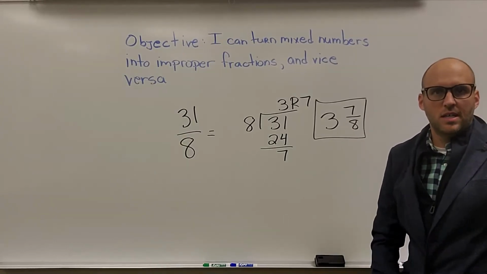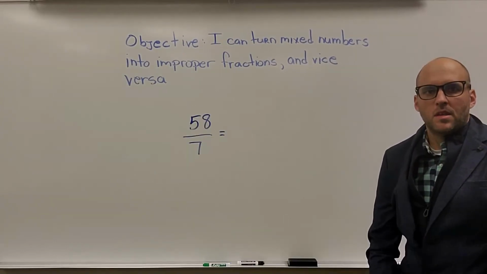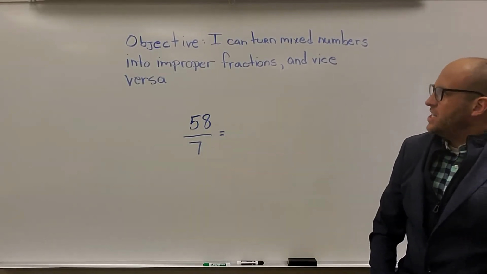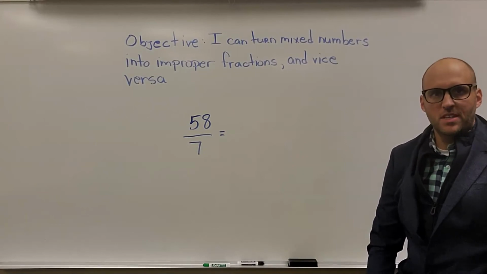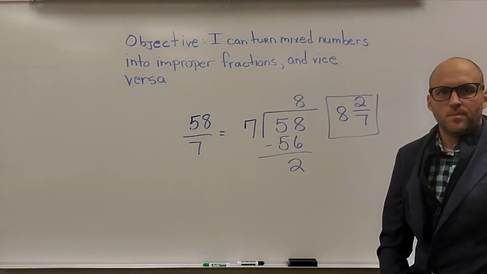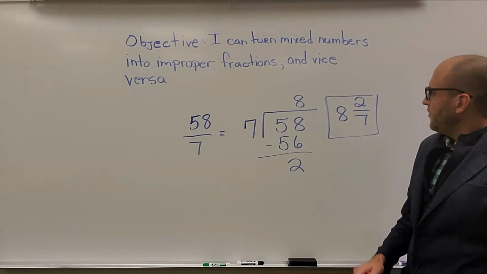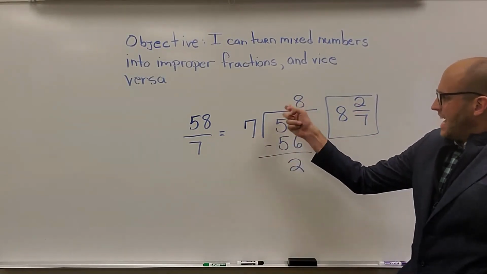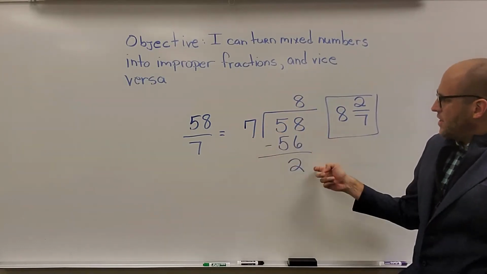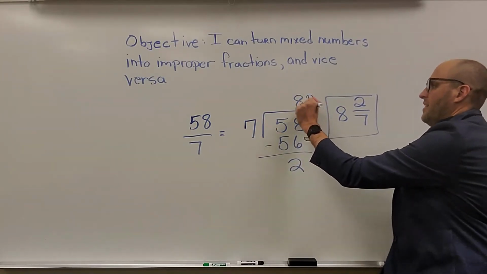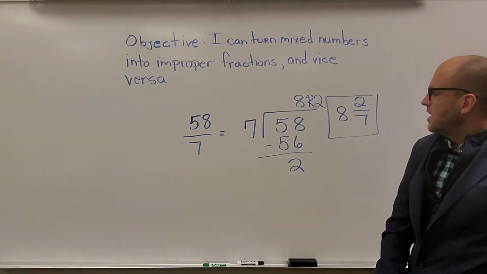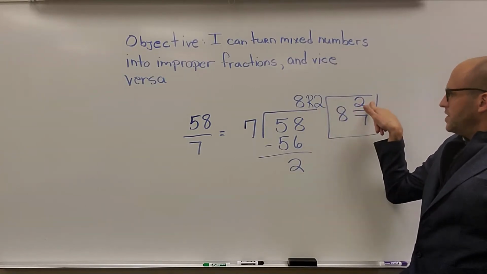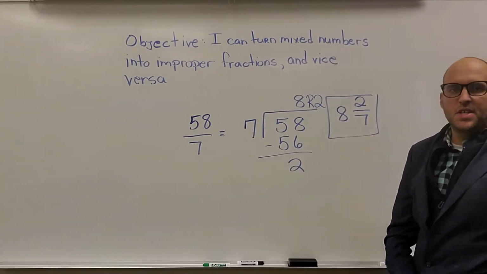Let's do a couple more problems. All right, 5th graders, for this one, we have 58 over 7. Change that improper fraction into a mixed number. Hopefully for this problem, friends, you ended up with 8 2/7. Again, we can get 8 groups of 7 out of 58 with a remainder of 2. So we should have 8 remainder 2 there, just to make sure we're being consistent. And then we have 8 as our whole number, 2 as our numerator, 7 as our denominator.